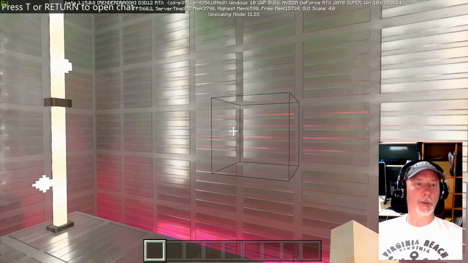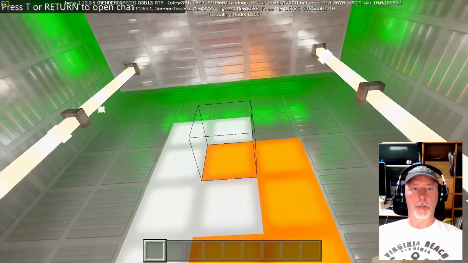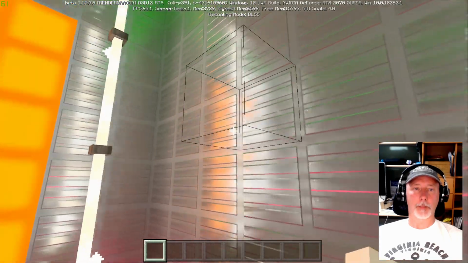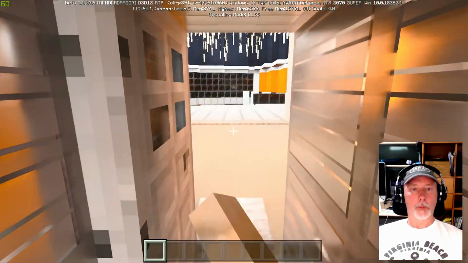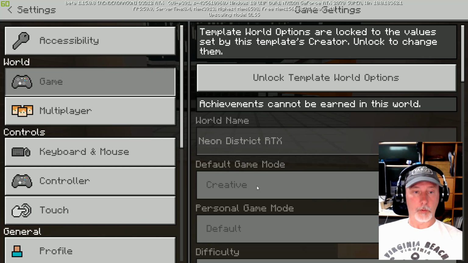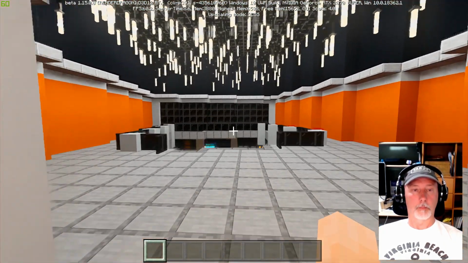So this is pretty cool, right? These are iron blocks. You see the reflection of the metal. They put these lights here, and you can look here and see, through ray tracing, how they've been able to make those lights bounce off. I go through this doorway here. We're going to change this if it's not already. I forget. Default game mode. Oh, there we go. We should be in creative. Yep. And I'll tell you why.